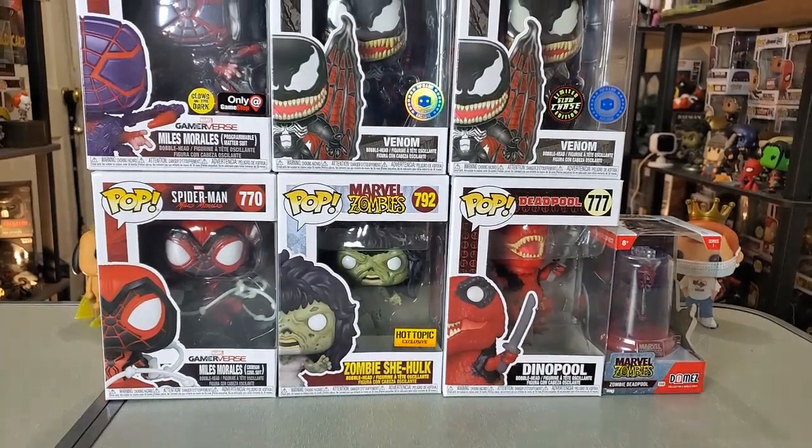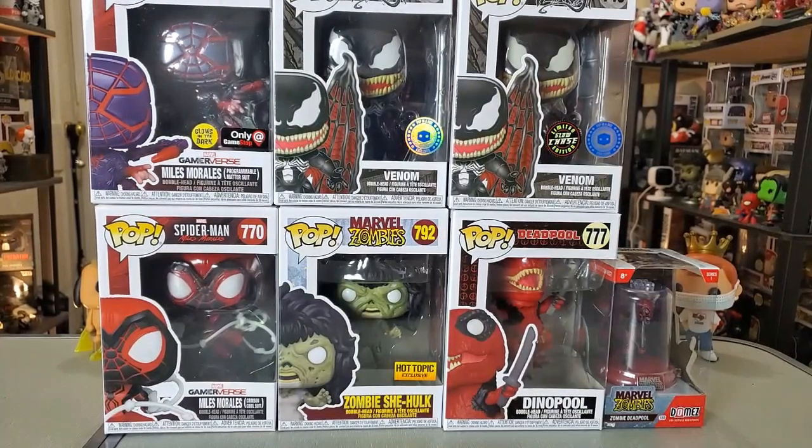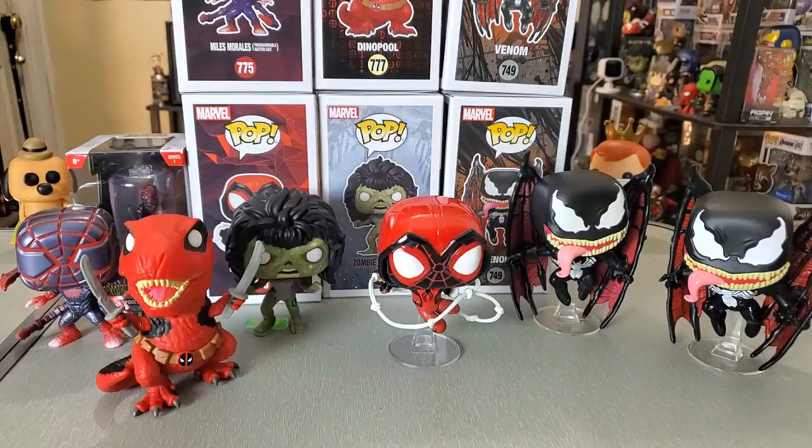But yeah, these are the figures that we're taking a look at here, and I'm going to go ahead and get the Pops out of box. We'll get a closer look. I'll say right now, I think these Pops look really cool together. They look really awesome together. Of course, they're all Marvel, and they represent different aspects of Marvel, but these are just some very, very cool looking Pops here.